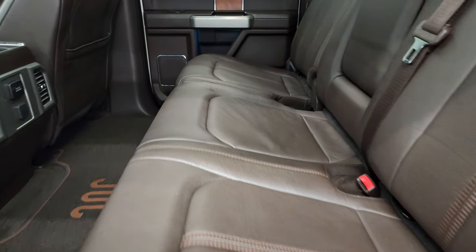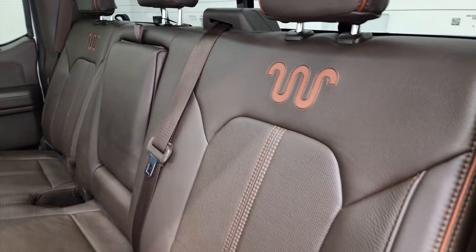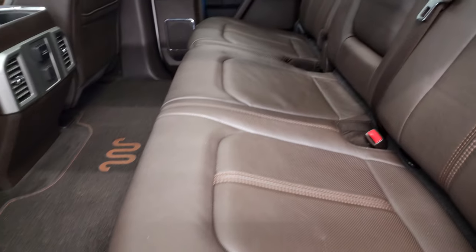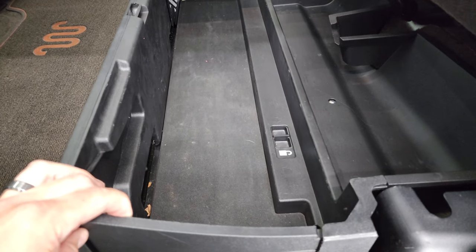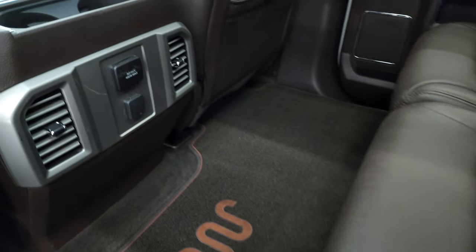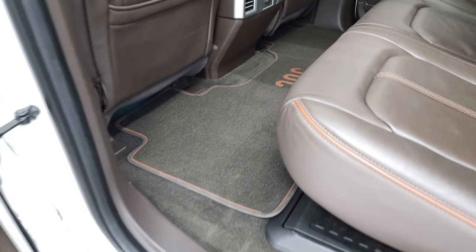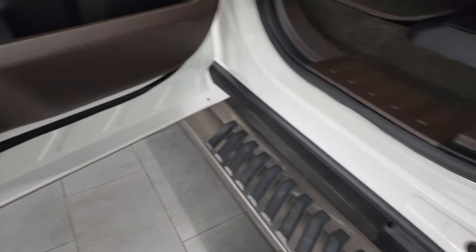The back seats are just as clean as the front seats — no rips or tears back here. It does have the LATCH child safety system for any child car seats you may have. Smells very clean inside this truck — I don't think it's ever been smoked in. You do get the power sliding rear window with built-in rear defrost. Factory floor mats. These seats fold up for a floor storage area. You do get a 110-volt, 400-watt max plug-in, and a 12-volt power point back here. Carpeting and floor mats are in excellent shape, and you do get the child safety locks on the back doors. Bottoms of the doors are in excellent shape as well.